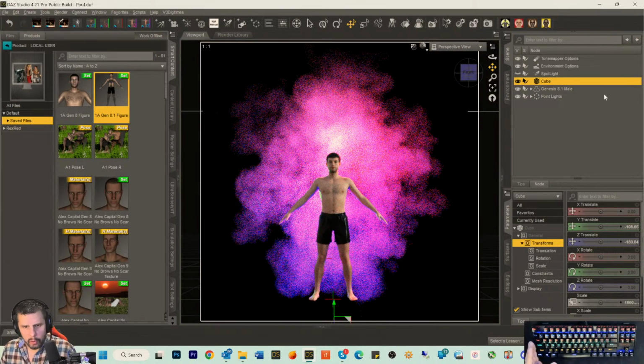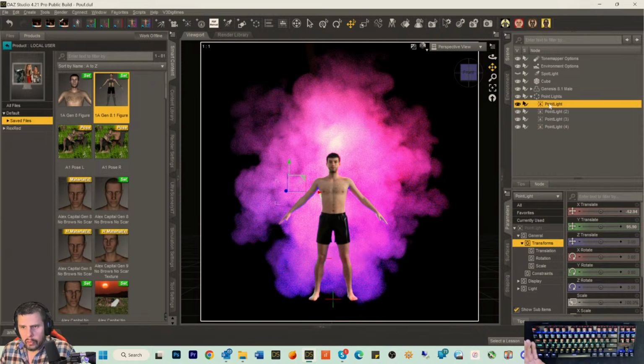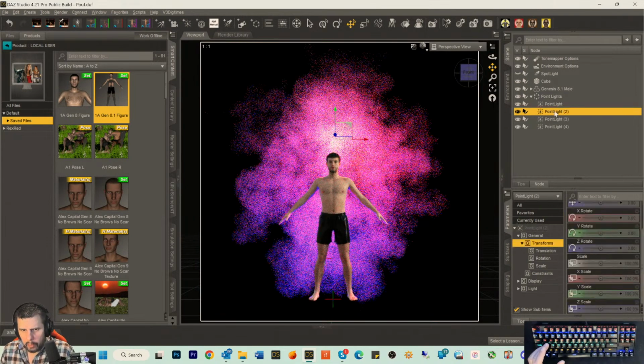Very cool. Since we made the poof smaller, the lights need to be smaller, less intense. So we have to do that one by one. Let's go here and make them like lumens. Let's go 9,000. I kind of know about what they should be.